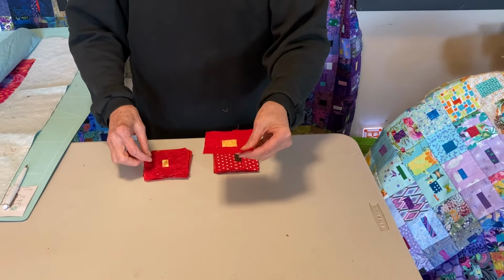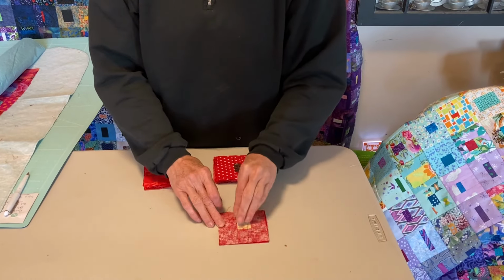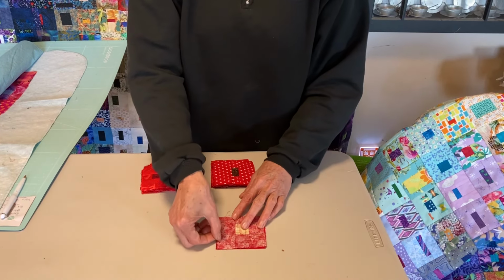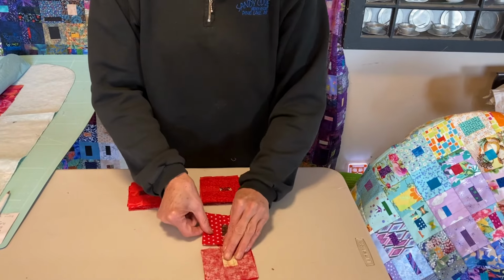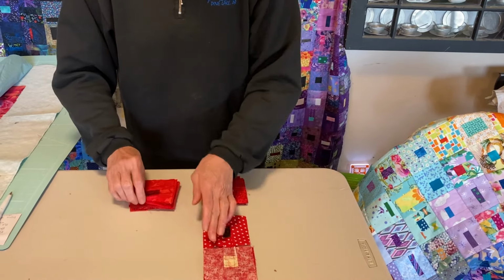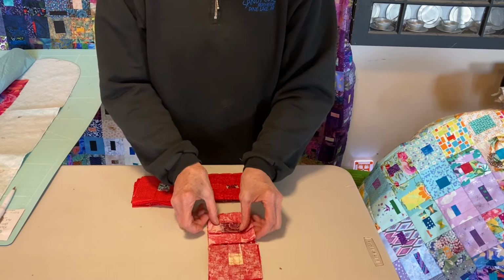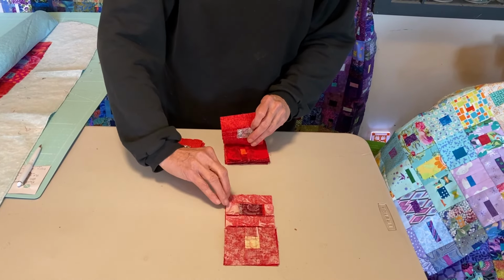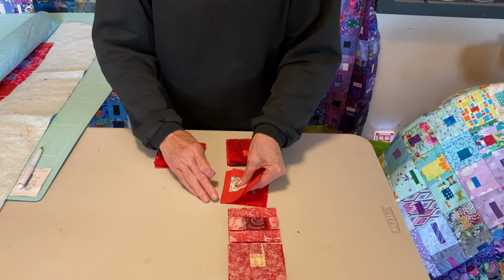I'm going to take this block, set it on the bed of my sewing machine, and then I'm going to put this one on top. I have no seams on this one, and I've got the seams here. And I'm going to start stitching right here. When I get to the end, I don't break thread. I just set the next block in. I don't have any seams on that one, and this one will have seams. And I will sew to the end. And I'm not going to break the thread. We'll just set the next one in and we'll place this one on top.